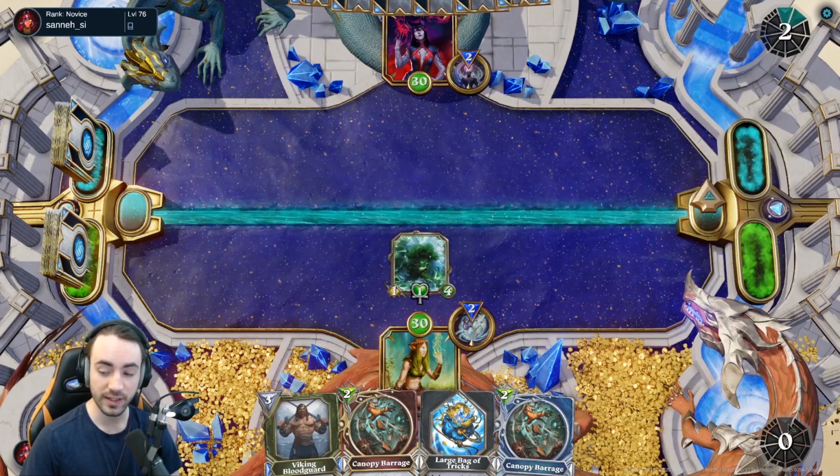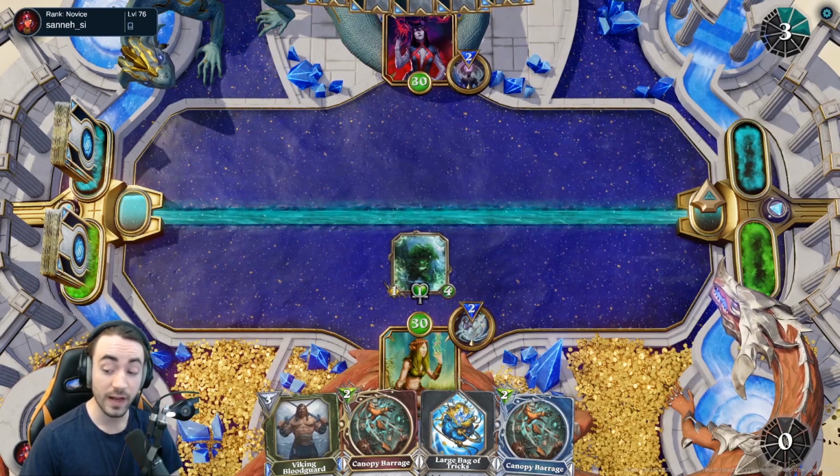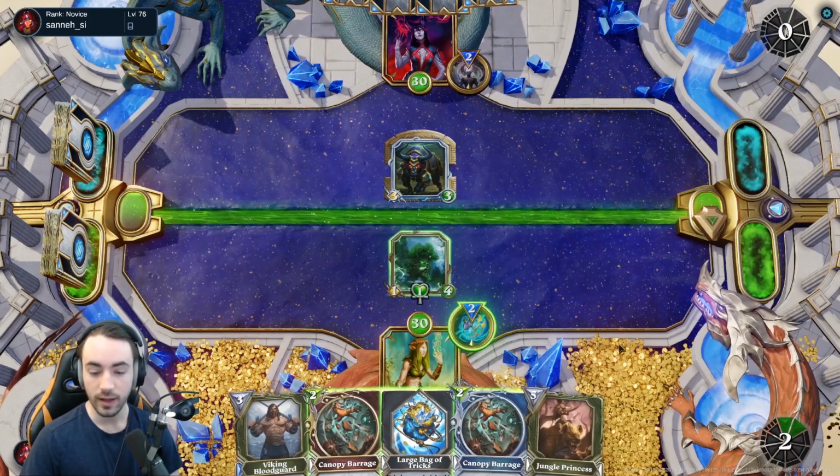It is important to note that every single turn you gain 1 mana up until turn 5. After turn 5, it starts taking more turns to unlock a full mana crystal. So as you can see, we went from 1 mana to 2 mana.